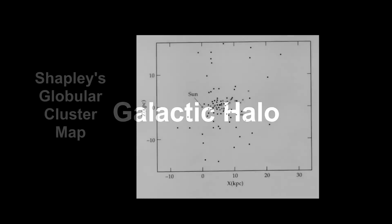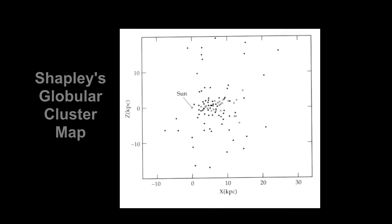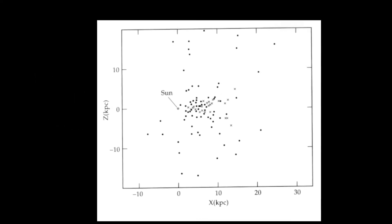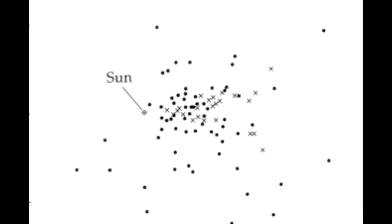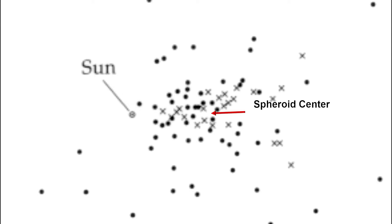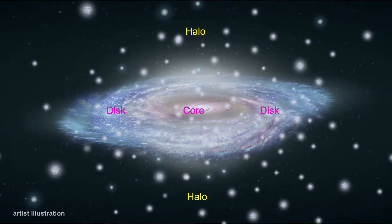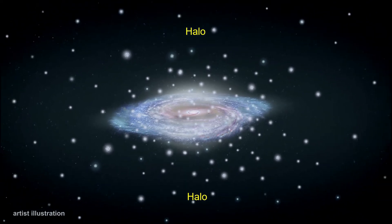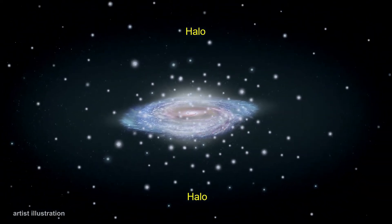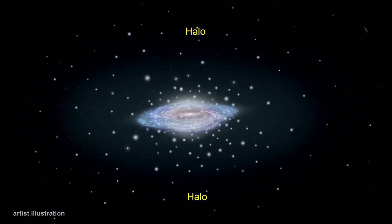At the turn of the 20th century, astronomer Harlow Shapley, studying a large number of RR Lyrae stars inside globular clusters, found that the center of the galaxy was far from the sun. He mapped 93 globular clusters — they formed a spheroidal shape with their own center, not near the sun — and concluded that these giant clusters formed the bony frame of the galaxy. This area around the disk is called the galactic halo or corona. It holds a large number of old stars and 158 globular clusters. The galactic halo itself has a diameter of at least 600,000 light years based on the locations of the globular clusters, although it may extend much further.